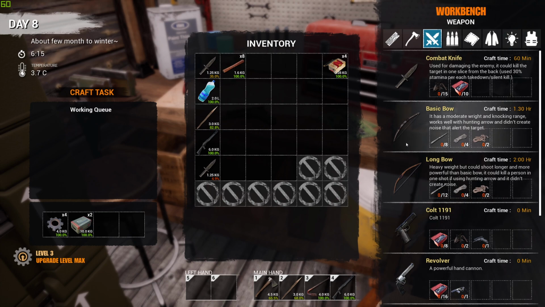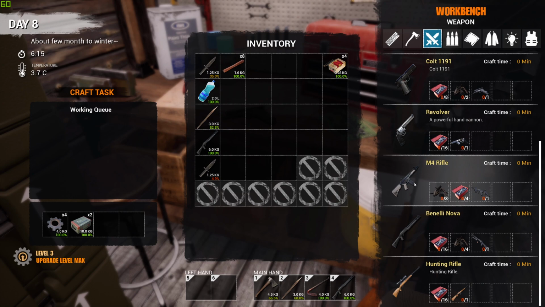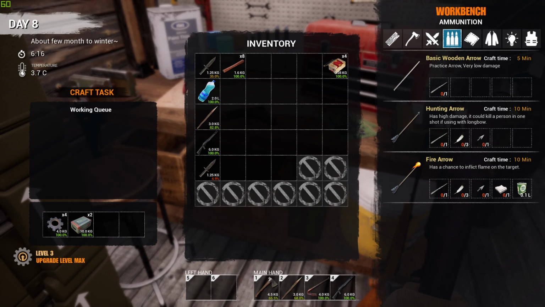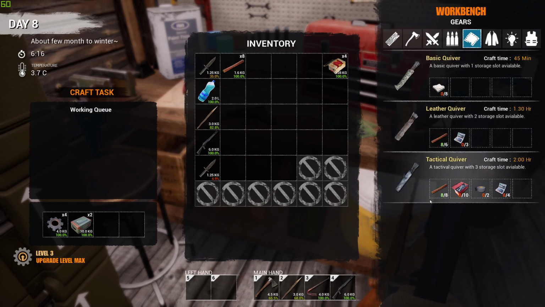Right, okay, so we've got the basic bow, the long bow. I thought there was another one. No, okay, basic bow, long bow. Right, so what was the lever for then? The quiver, wasn't it? Tactical quiver. Quiver with 3 storage slots available, 2 storage slots. Right, so this is one we want to go for then. That's good. So we might as well get that made up, won't we? We can do that. We'll just be short of the bow, but, you know, so be it.